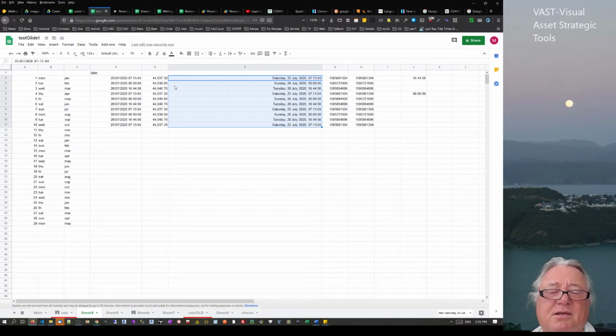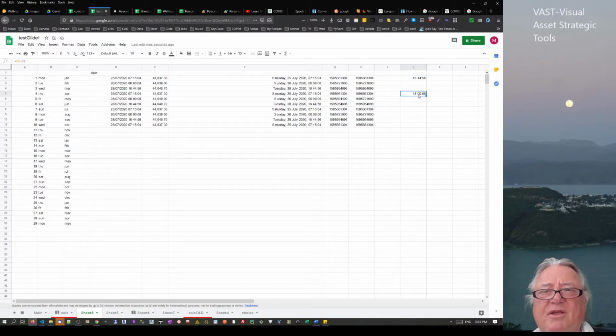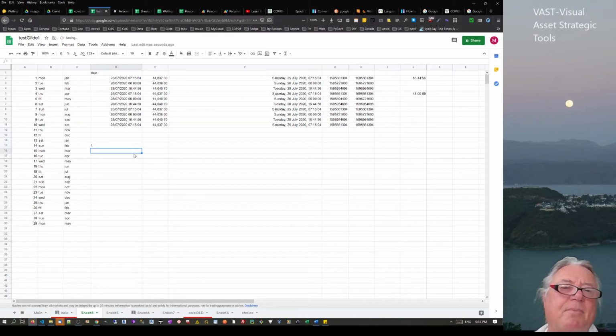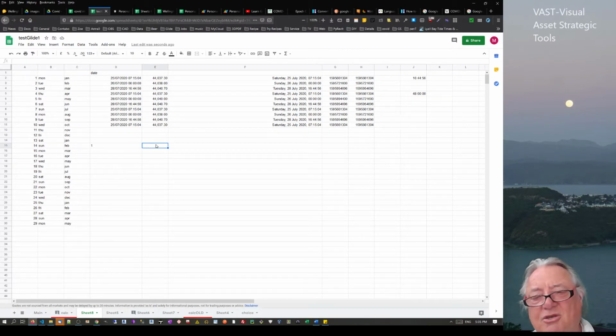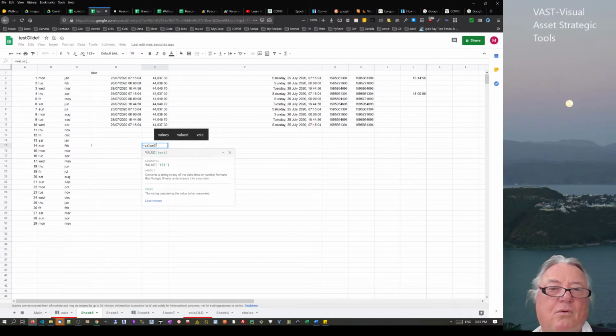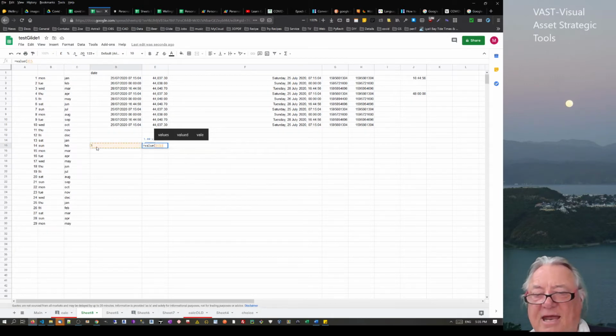So doing duration can sometimes give you grief, in that you may have to put in a functional calculation to do something through there. And again, something through here on this one, I didn't actually bring it through. But if I do a number here and I force that to be a string number, to change that back into a number, I need to go equals value. And then I select that, and it'll now move it across to be a number.